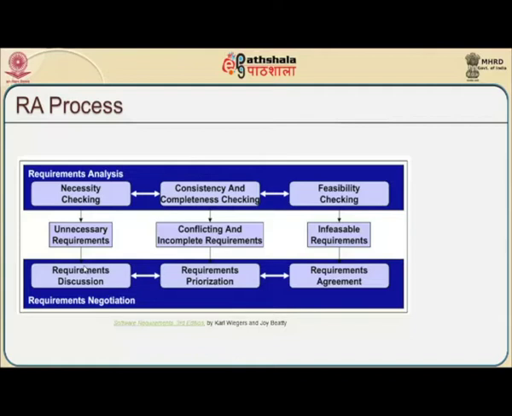And there will be a negotiation phase where whether these requirements are required or not will be discussed. At the same time, for the consistency and completeness check, some of the constraints may not be satisfied, so it will check for the incomplete requirements. When there are certain incomplete requirements, those cannot be taken up for the next stage, so that will be prioritized low. Once we prioritize as high, it means it is very clear. And finally, it is taken to feasibility checking where infeasible requirements are taken out and negotiated at the phase of requirements agreement.